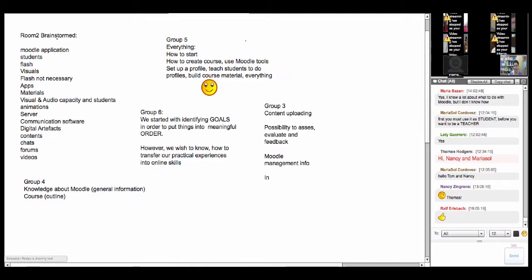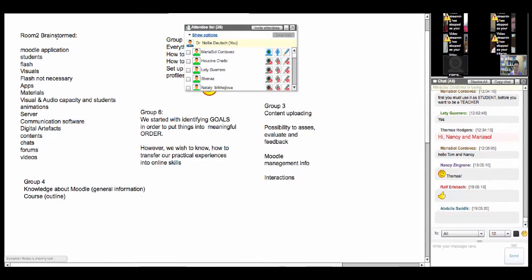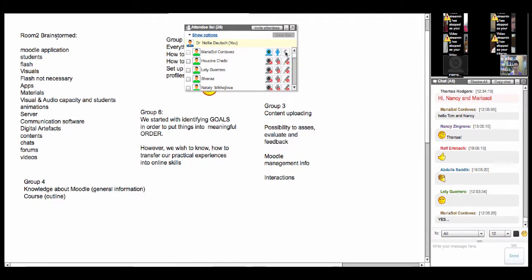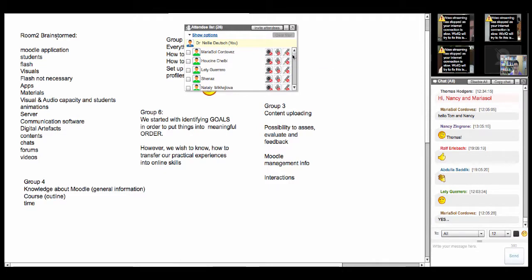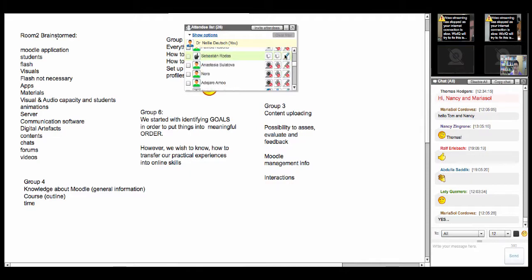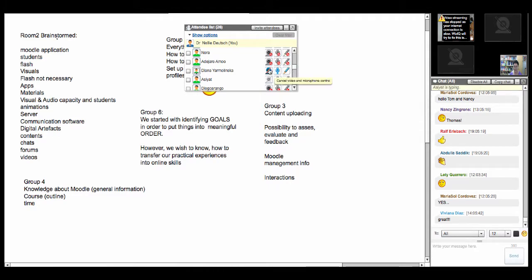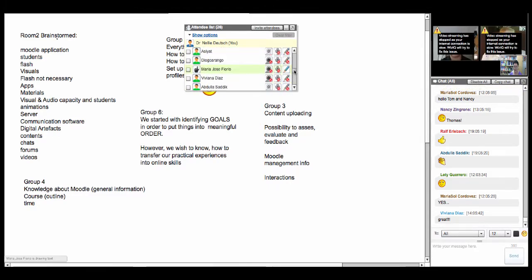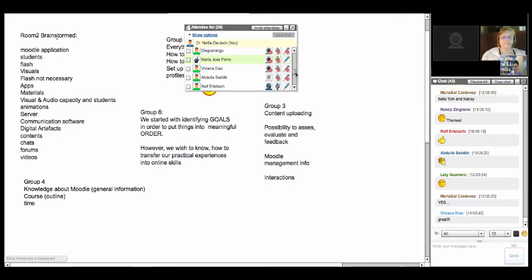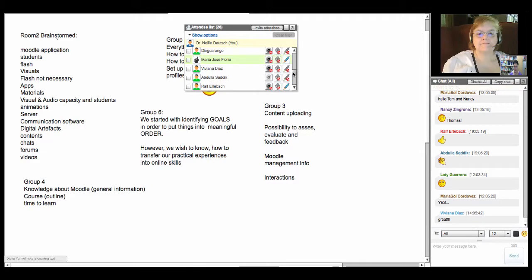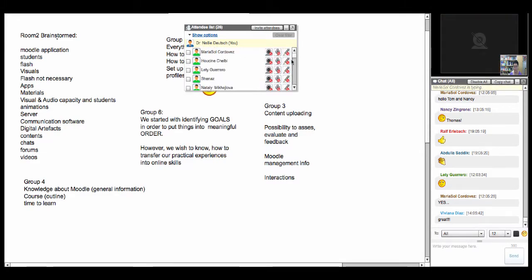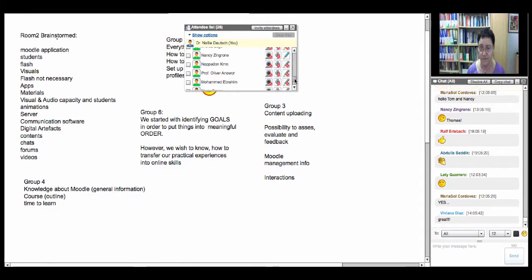Okay, so let me just take everybody off because it is a bit constraining on the system. It seems that the system is really crying that it's too slow. What's happening on WizIQ now is that the system manages to balance itself. There is some kind of program that allows the WizIQ class to equalize because there are a lot of people from all over. You don't have to take away your webcam, it does it by itself.